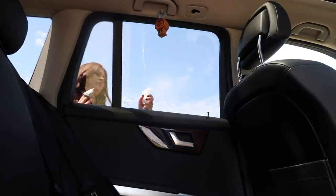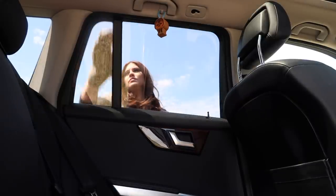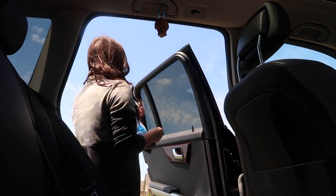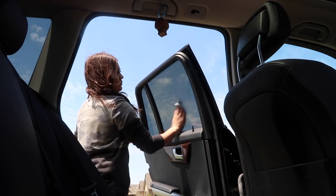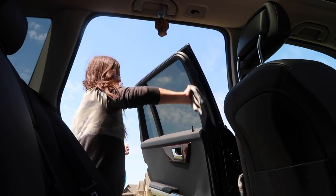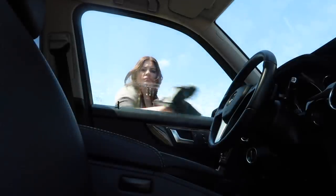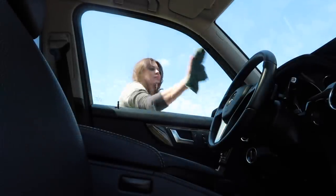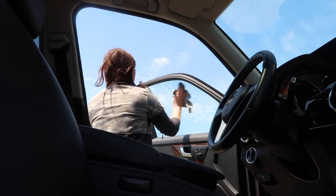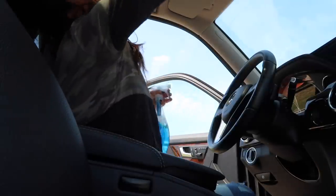Now I'm going to clean all the windows because if you have kids, these do not stay clean for any reason. It's like they just eat cupcakes in the back of the car and wipe off the windows like a napkin — or maybe that's just my child. There are always fingerprints, so I like to go ahead and get those wiped off. Once I'm done with this, I'm heading back inside to switch out the pillows, so definitely don't click off yet.